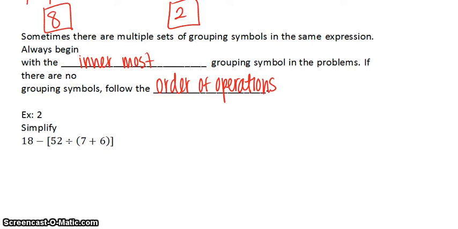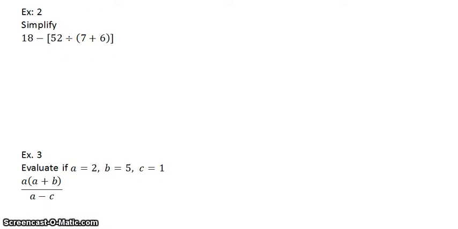So we're going to have our example problem right here, and we see how you have the bracket and the parentheses. We're going to have the innermost parentheses. That's the innermost one, so we're going to do that first. So 7 plus 6 is 13. So now that I've simplified this expression, I can get rid of those parentheses right there. Now I'm just going to rewrite the problem without those parentheses because I simplified it already.